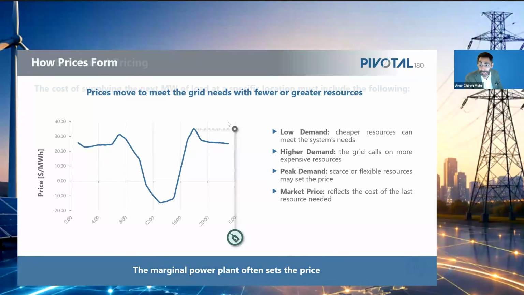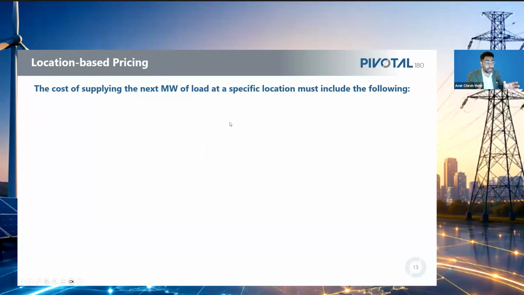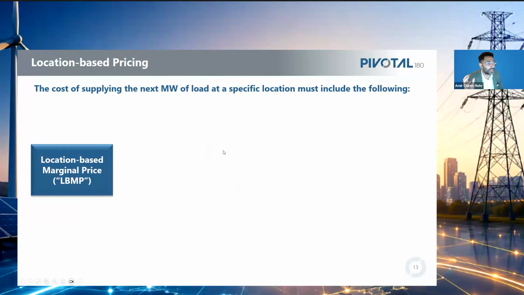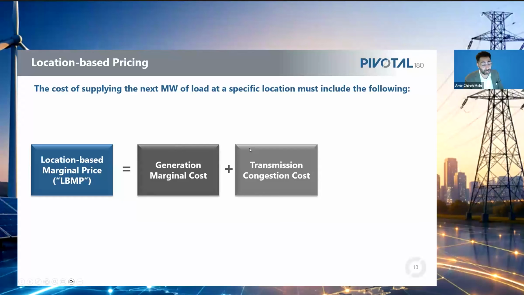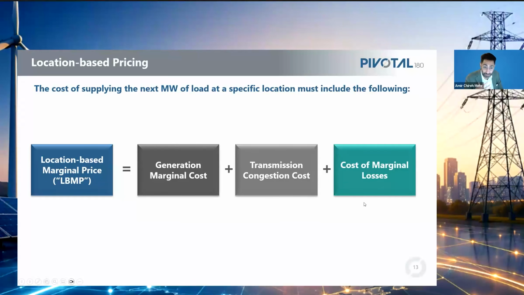Now, I'm going to explain how this graph comes together by breaking it down into its constituent supply and demand parts first. So please bear with me as I do so. But a good framework for figuring out what the net price is going to be, and this is a simplification, is to get our location-based marginal price, which is what we're going to get to by the end of the specific webinar, by adding the generation marginal cost. What's the system-wide cost of running the next plant, plus transmission and congestion related costs, plus marginal losses.